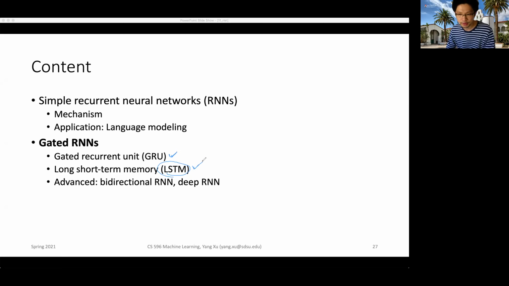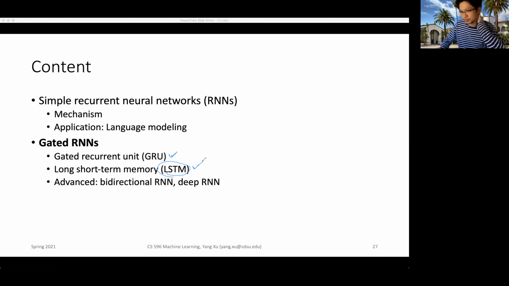Simple recurrent neural networks can model languages, but it's not easy to capture the relationships or dependencies between words that are farther apart.